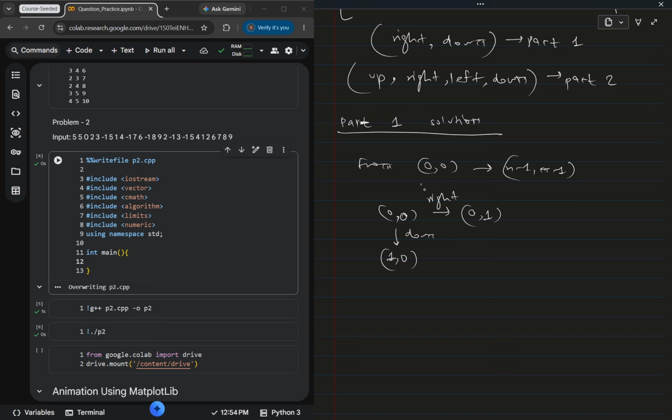So let's say you want to reach some position i comma j over here. Obviously the traversal would be similar to this. So to reach i comma j, as you can see over here, you'll be traveling from either, let's mark it over here, i comma j.